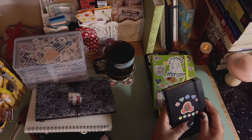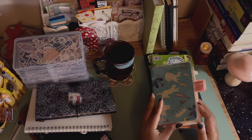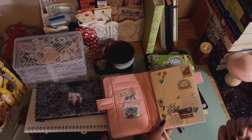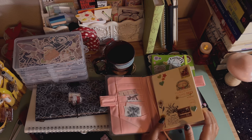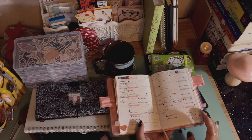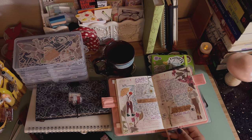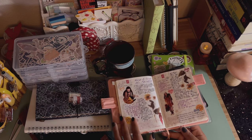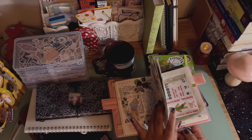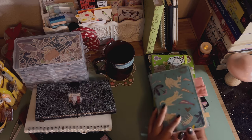If I choose to switch it up, I'll use my 2023 Hobonichi Techo. I was using it at first as a normal planner but got to the point where I wanted a different size, so I started doing my junk journal in it instead, and it ended up being very cute. I'm still obsessed with Hobonichi — it's still my favorite journal. I'd use this if I decide to switch it up; the pages are really cute.